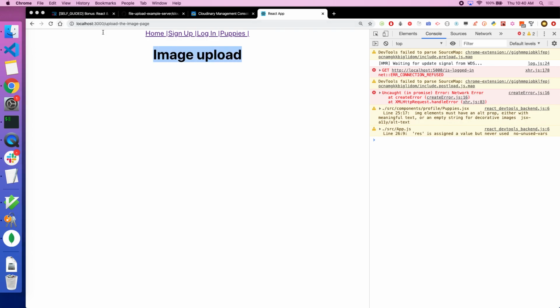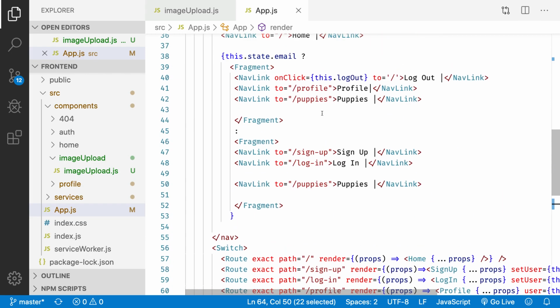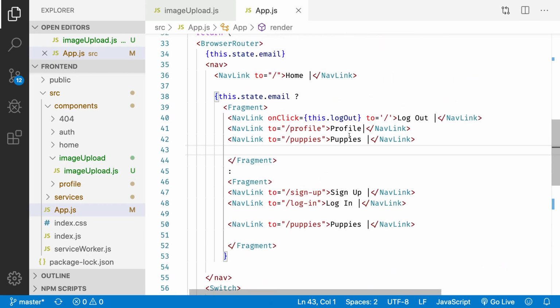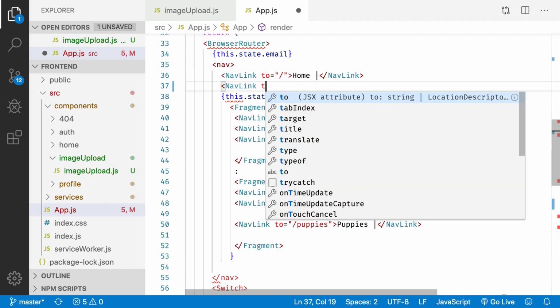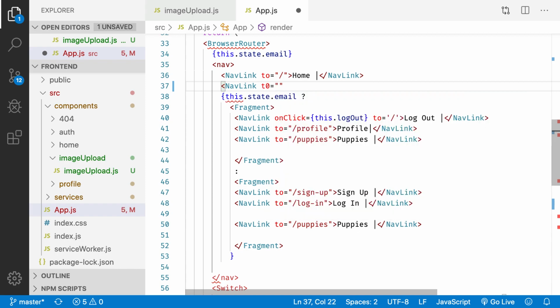So just to make it nice and easy, I'm going to make a link, regardless of whether or not I'm logged in or logged out. Nav link to that.